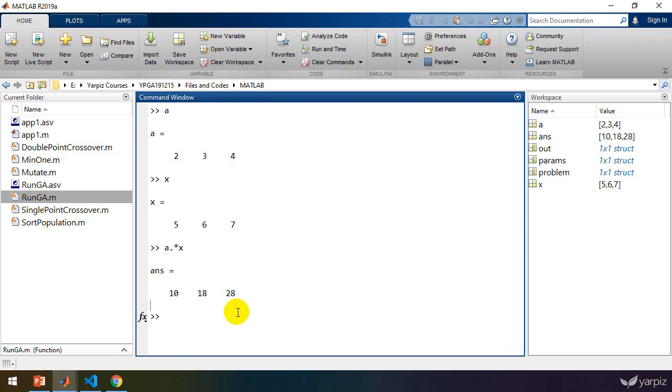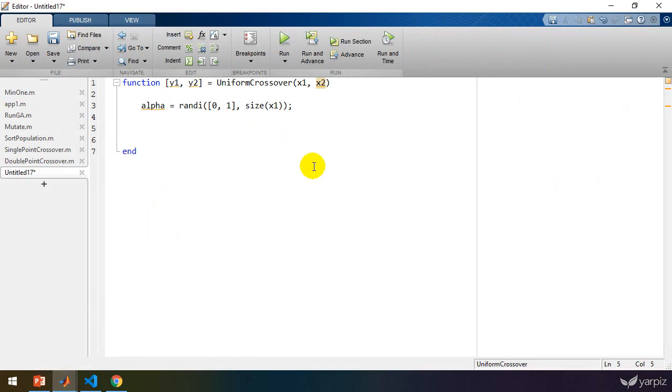Now, we're going to use this operator to perform uniform crossover. And we know that all elements of y1 equal alpha, this flag, element-wise product x1, plus 1 minus alpha, element-wise product x2. You see that if alpha in any position equals 1, then y1 will be equal to x1 in that position.